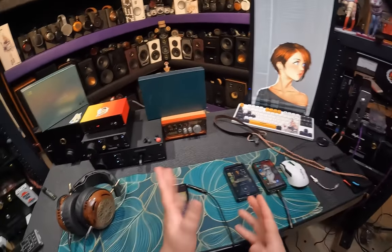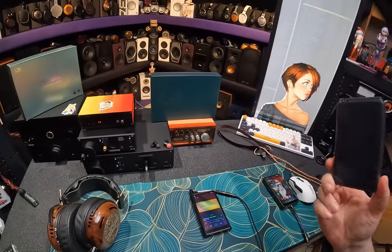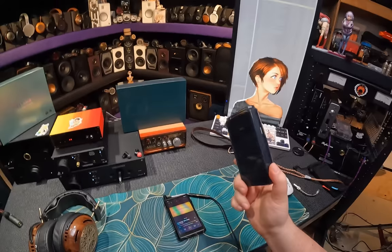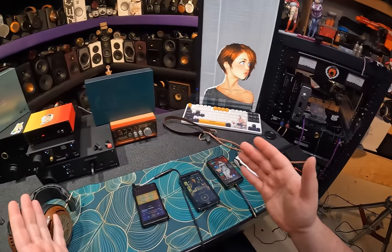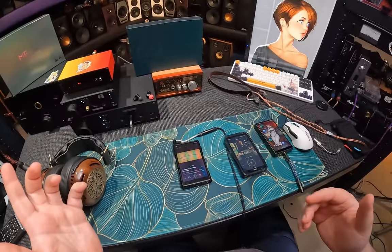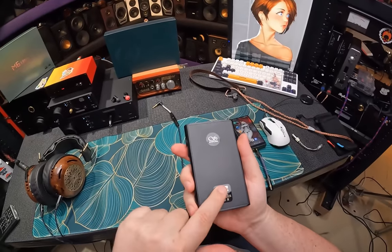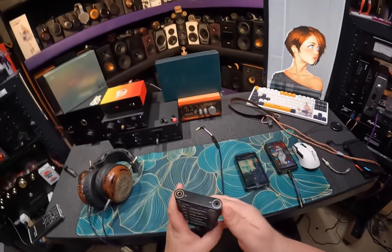Power we sort of touched on - as far as raw power, the iBasso wins. I should mention the HiBy is only $500. It won best DAP of the latest roundup at only $500. I don't think I need to bump it up to a grand to fight - these two can fight right here. This is black by the way, it comes in green. It's got a glass back, the Shanling logo, high-res stickers, nonchalant buttons - it's very plain. It's only got the two outputs: balanced and headphone. The bottom is also glass, so it's just constant fingerprints.